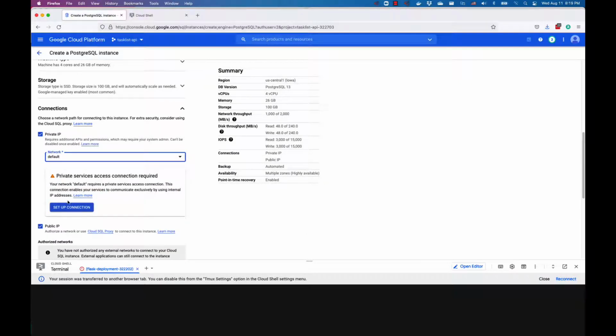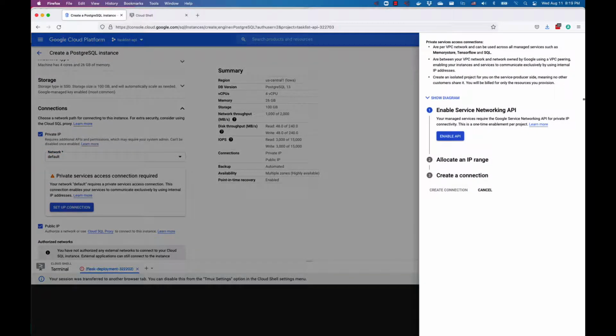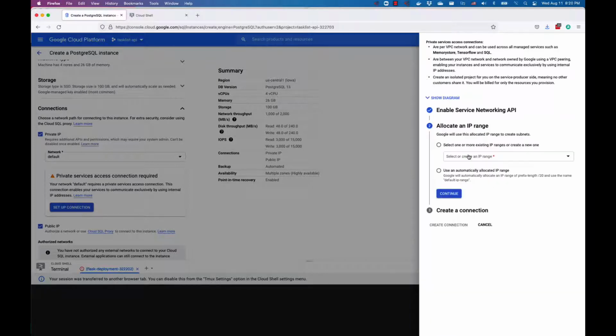And it's going to say, oh, you need to set up a connection, which is fine. So I'm going to enable the API. I'll use an automatic IP address range when that finishes. So I'll just use an automatic one. Basically, this is the range of IP addresses for this network service.